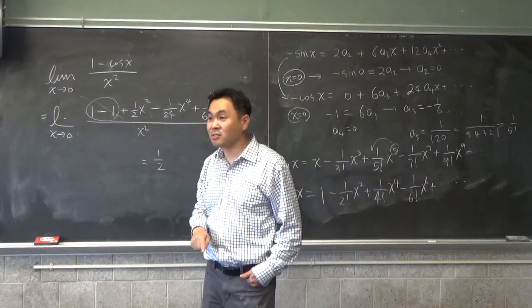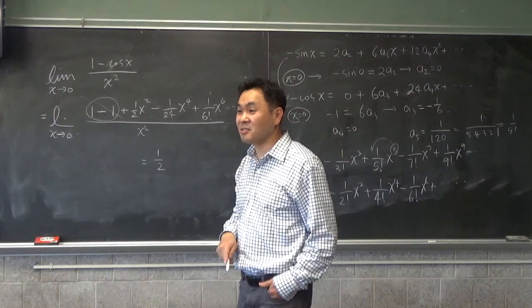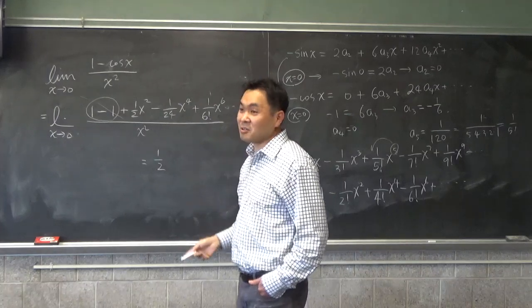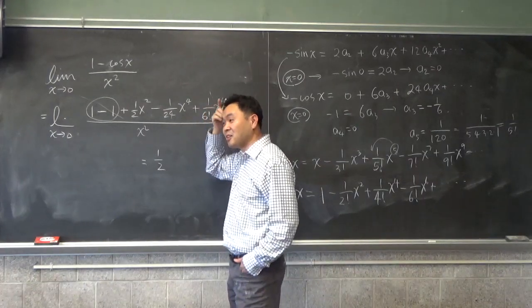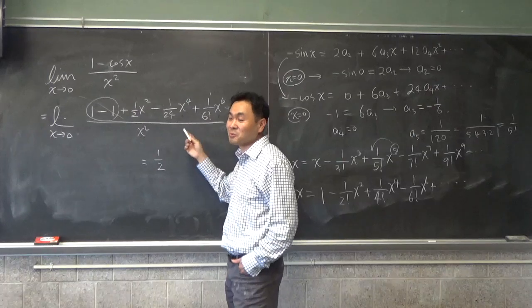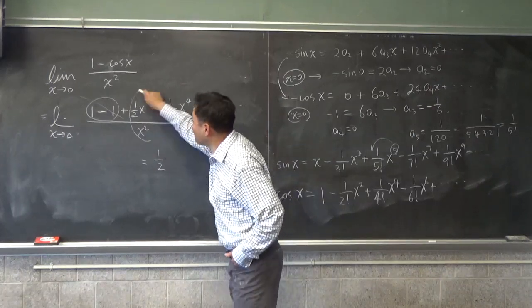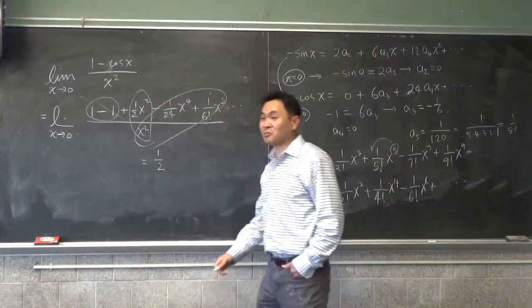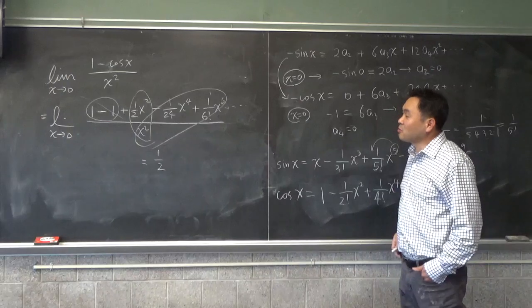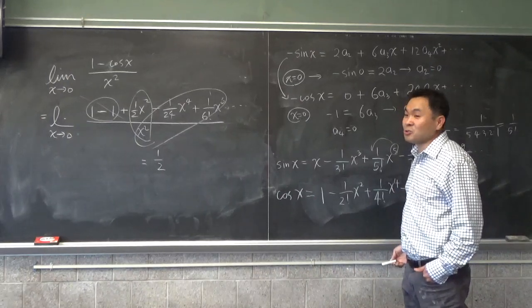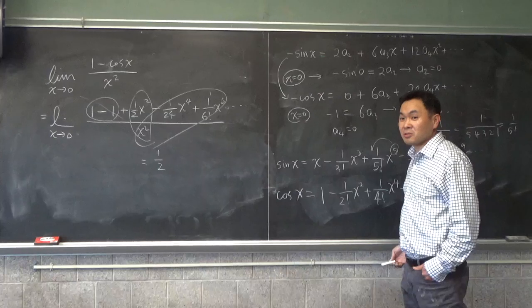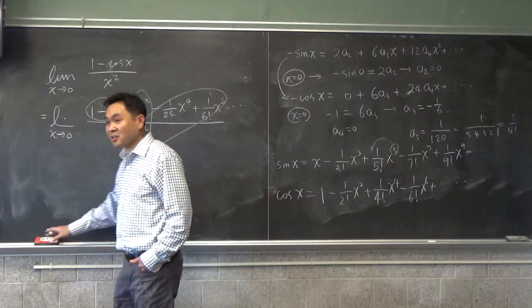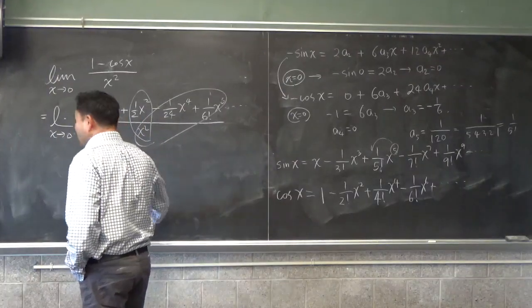How come if you just plugged in 0 right away, it would be 0 over 0 again? Right. So it's still 0 over 0, and you can still use L'Hopital's twice, but you can just see it right away. Just think about this and this. So this over this, you can see that it's 1 half. So that kind of gives you an intuition behind all these things. And in fact, you can make up all these harder questions that seemingly require L'Hopital's many times.